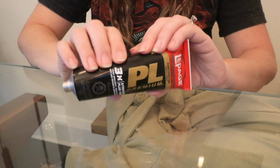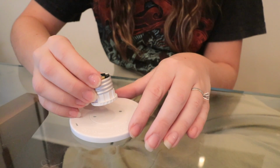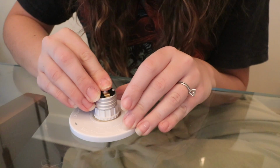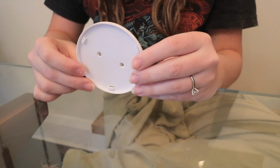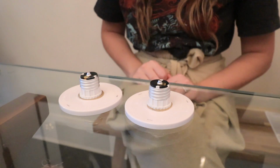We're just going to use this as a glorified flat base that will screw nicely into our light, that I can glue the base to, so that I can then screw this puck light nicely into the sconce and I don't have to wreck my original light at all, because I'm using essentially a light bulb base. And remember, this light is not wired in any way at all. It's not plugged into anything, so you don't have to be worried by the fact that this is like an outlet, because it's not electric. I'm going to let these dry and cure for 24 hours and then we're good to install them.